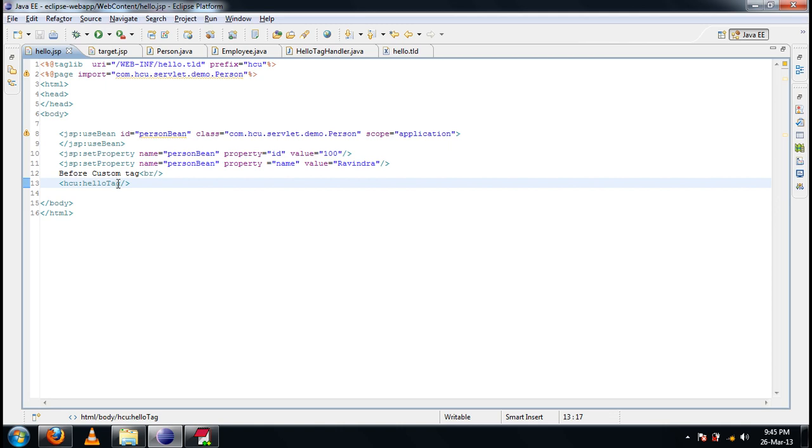No. That means by default, is the attribute of a custom tag mandatory or not? Understood my question? No, it's not mandatory. Even if we are not defining the attributes, it is not giving any error.